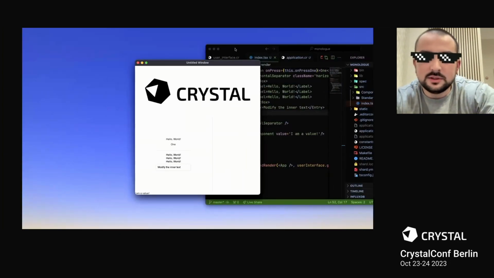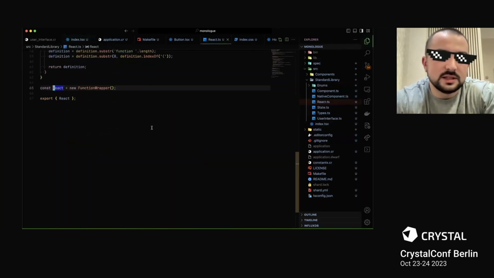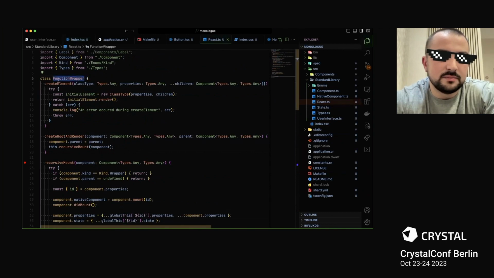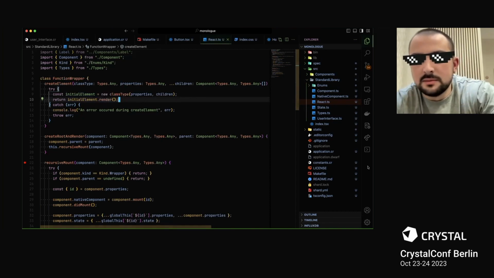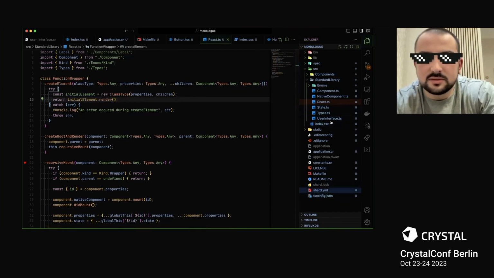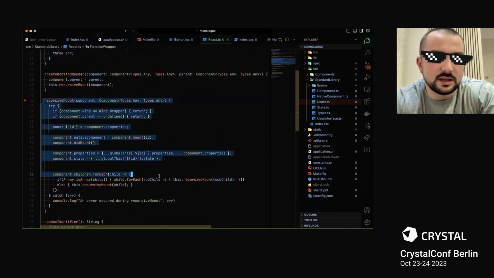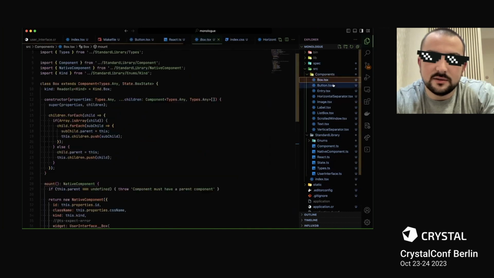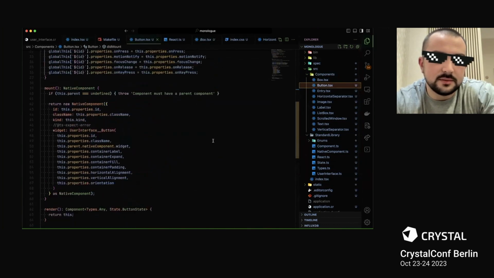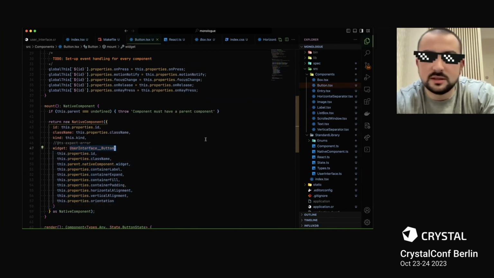And the cool thing about this is that you pretty much have React, which is my own definition based on how I wanted to use it. Pretty much the compiler just requires the namespace React. So the create element does this, recursive mount does a lot of interesting things. And as the other project, I wrote the standard library for this as well. So you have box button, which pretty much calls a proc which is registered in the Crystal side.